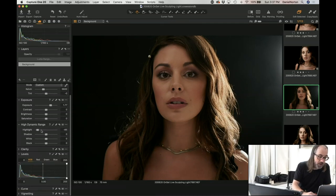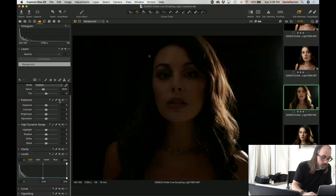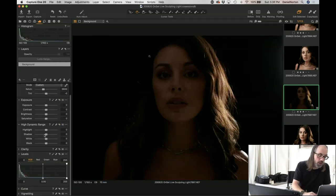Now I'm gonna use HDR, right? To not lose the detail in the highlights in her hair, maybe even the whites. And that's how I would do that. The other way to do it would be to come into your HDR and then grab our, I did the same thing last time.